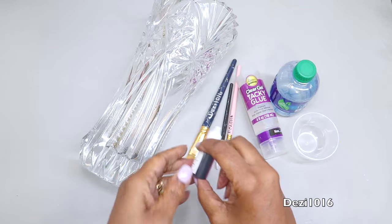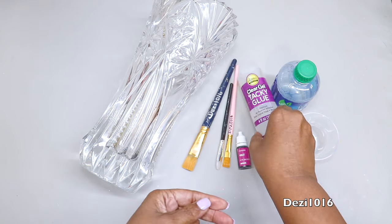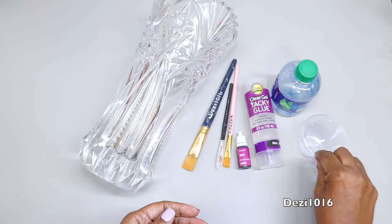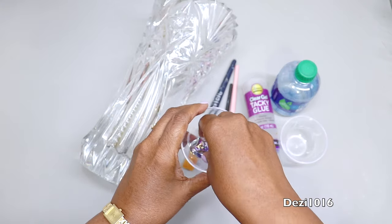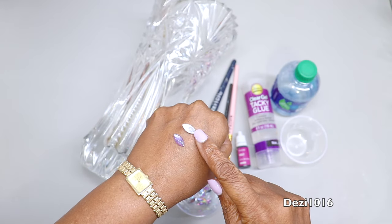So the next thing I'm going to be using in this project is the food coloring, and the color I'm using today is violet. I'll be using my clear gel tacky glue. I love this. This is a really good glue to work with on this project. And I'll be using the other things like a bowl to mix it in, a little bit of water. And after everything is dry, I'm going to add some sparkling gems along the outside, just a few, just for a little bit of sparkle.